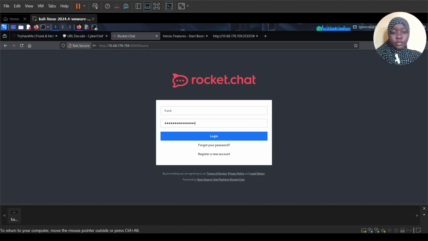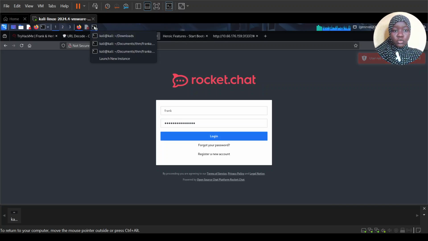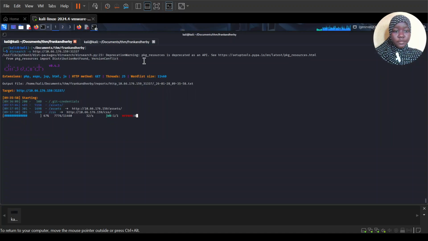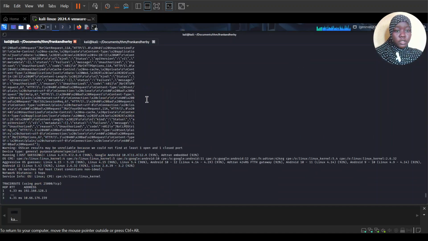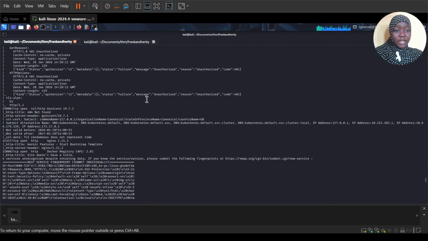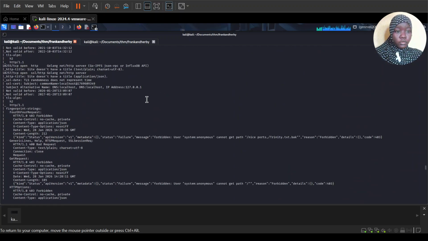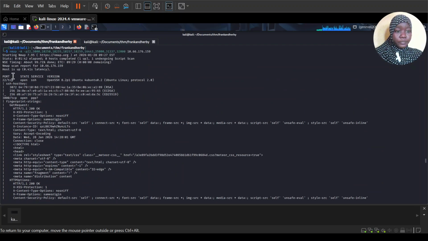Frank, and I input the password. I try to log in. This does not work. Let's not forget that we have SSH open on this target machine. From our previous scan, we have it open on port 22, as we can see here.